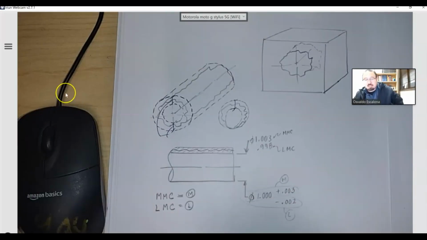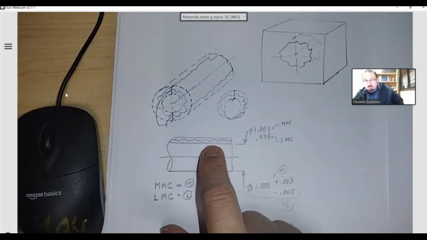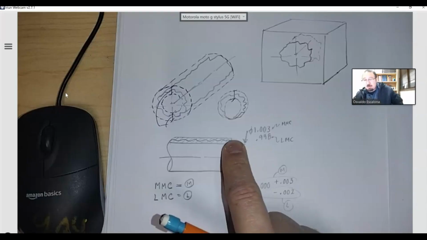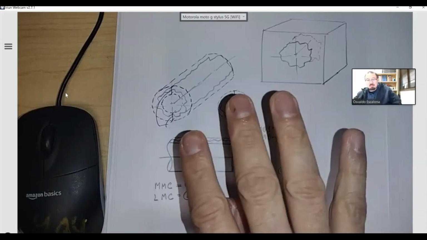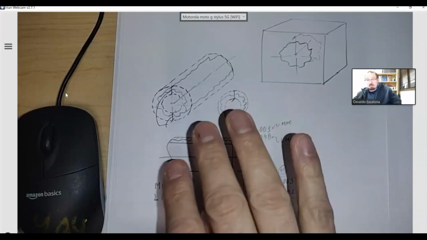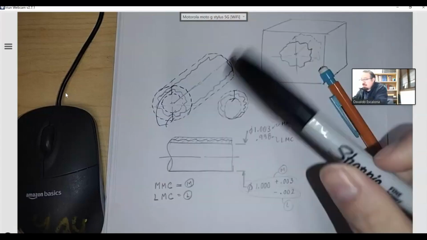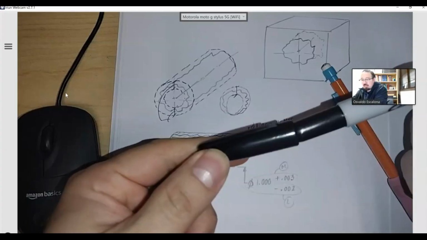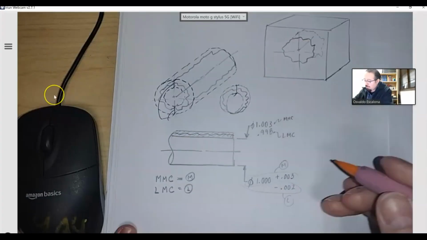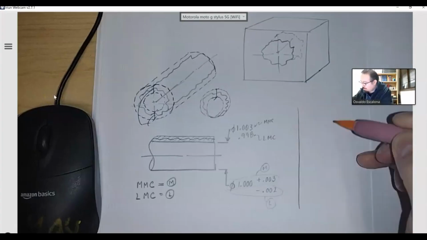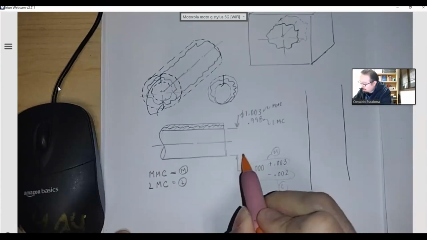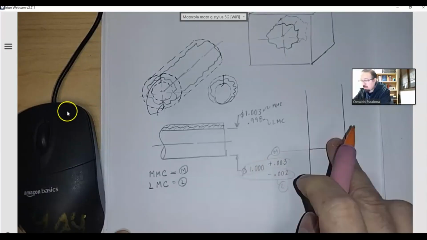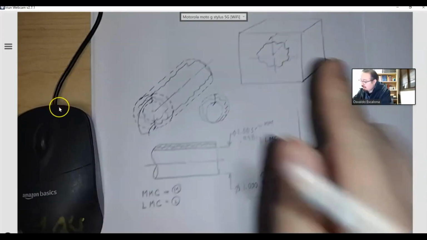So what I can do is, my pin has a leeway. It can be as small as 0.998 and as high as 1.003. I want to ensure that no matter what I do, there will always be some leeway. So when I fit things together with a hole, this guy will always be the case. This guy will always be the case. So how do I do it? Well, I'm going to make a hole here and put it right there. I'm going to go to the bottom, in terms of the bottom again. Grab that pin and I stick it in there.